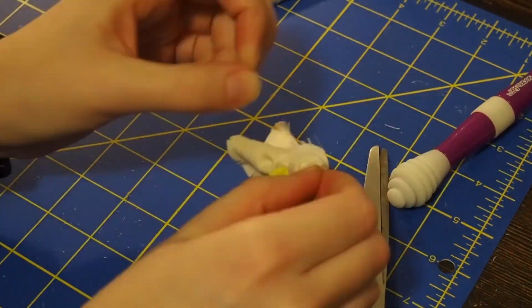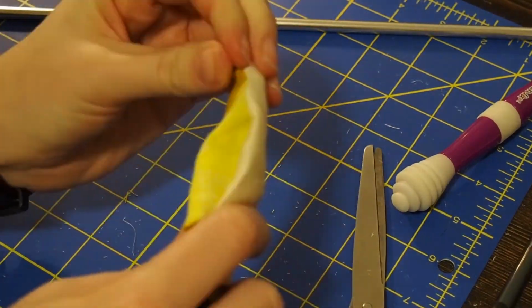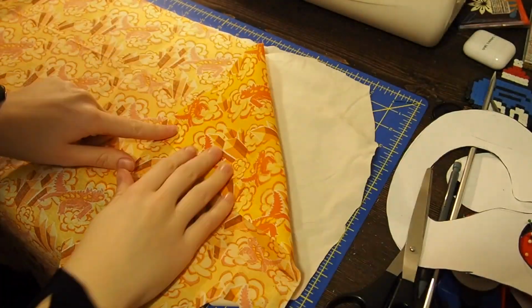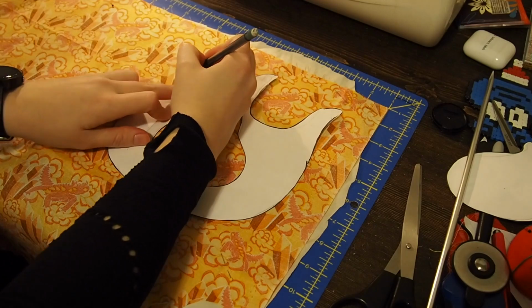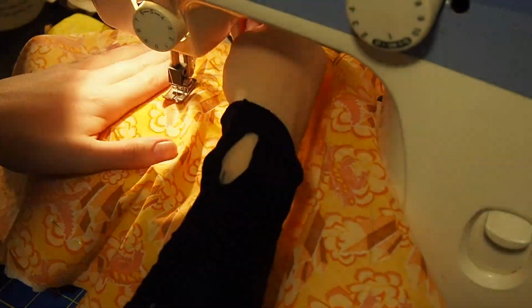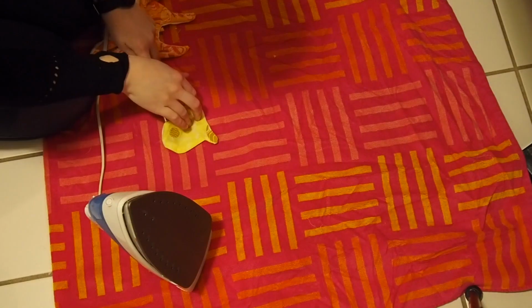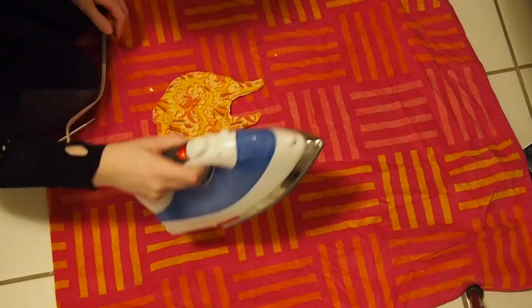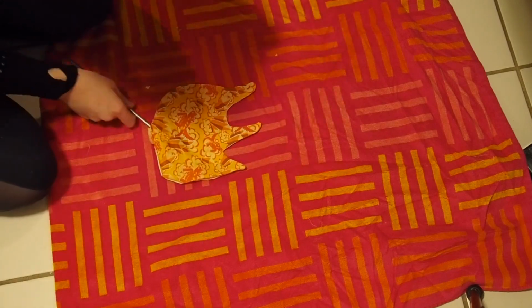Try to make a hole that's not too big that it's annoying to sew up later, but not too small that you can't get the flame flipped inside out. I then repeated the same process for the orange part of the flame. Again, this is not 2-sided fabric, so I did right sides together and then traced out the pieces, sewed them up leaving a gap, and then cut and then flipped them inside out. After flipping them right side out, I used a knitting needle and an iron to iron all of the pieces flat and make sure that all of the edges were nice and crisp and not showing incorrectly.